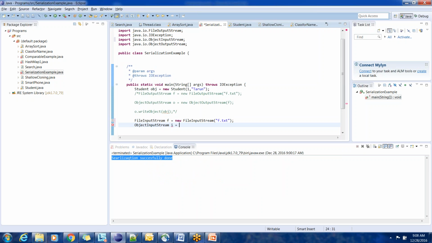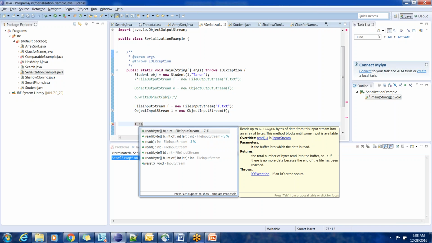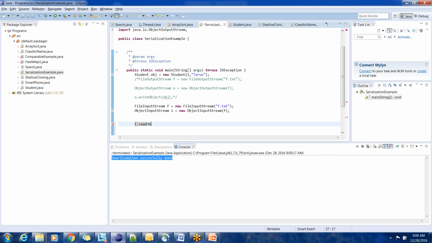I equal to new ObjectInputStream, and I have to pass f. Then there is a method, o dot readObject. Simple.